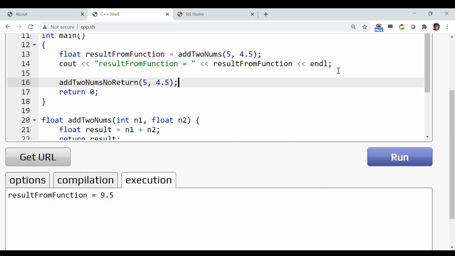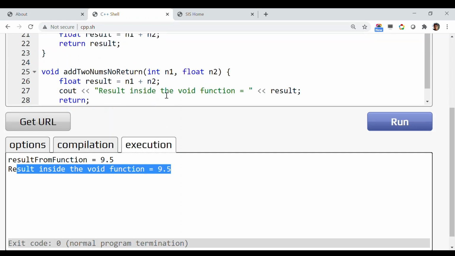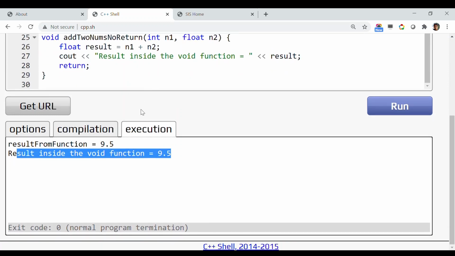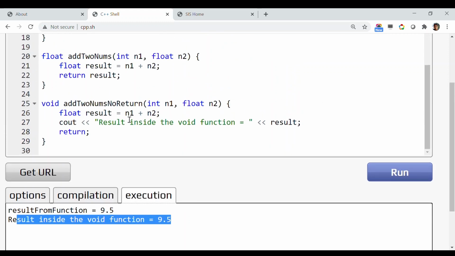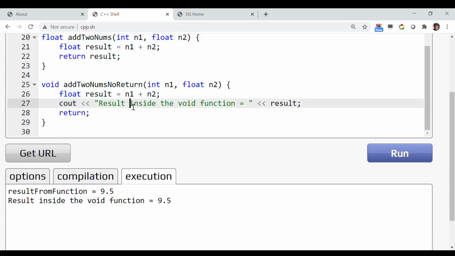What it will do is print the result inside the void function. That is perfectly all right. This part is no problem. It printed the result inside this function.